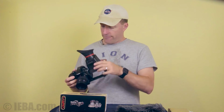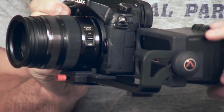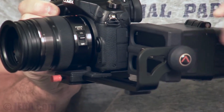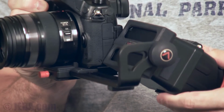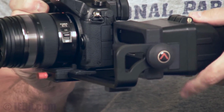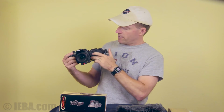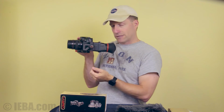You can still have your audio microphone input, as long as you don't go too far up, you can still use your microphone input. But if you want to turn it either up a little bit or down a little bit, you turn it up, you're blocking the headphones. If you turn it down, you're blocking the HDMI. You can still use the HDMI and the headphones as long as you keep it perfectly level.